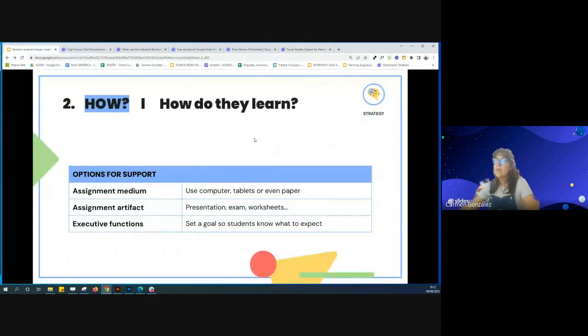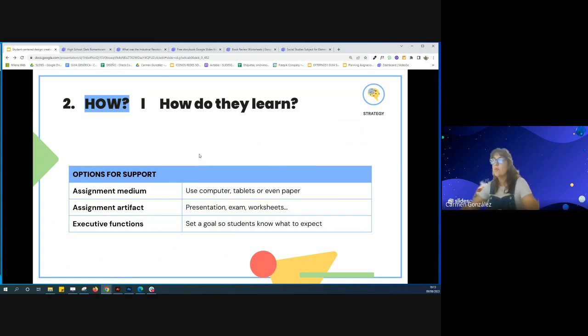And so the options for this can be to play with not only paper, but also computer or tablets. So it means that we don't limit ourselves to just one thing, so they have more choices. As well, we can play with presentations, exams, worksheets, as I was saying before. But also it's important, as I was saying in the first step, that they need to know the goal that we are asking for.